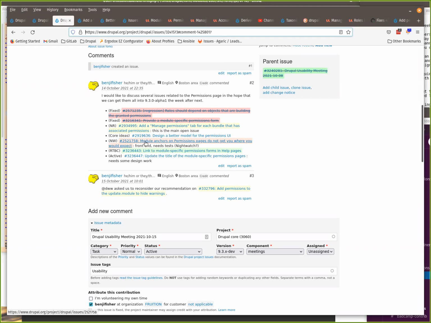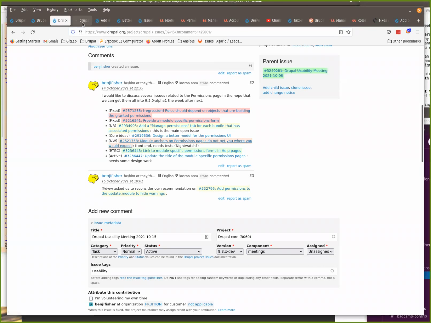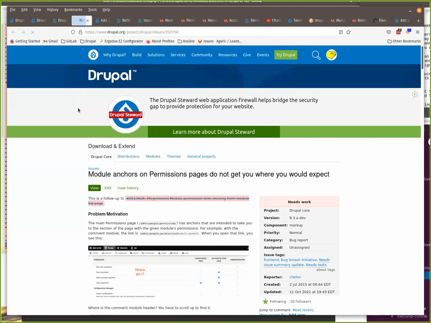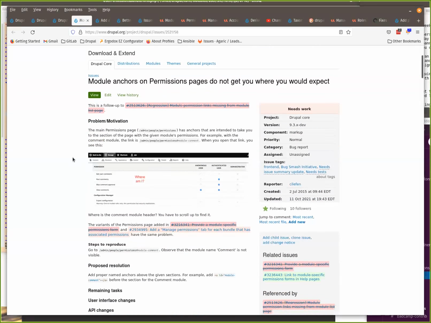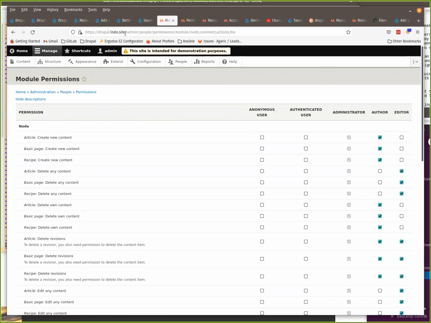One issue, let's have a look at this. It's 2521758. Module anchors on the permissions page do not go where you would expect. Let me just demonstrate the issue. Let me copy this URL.